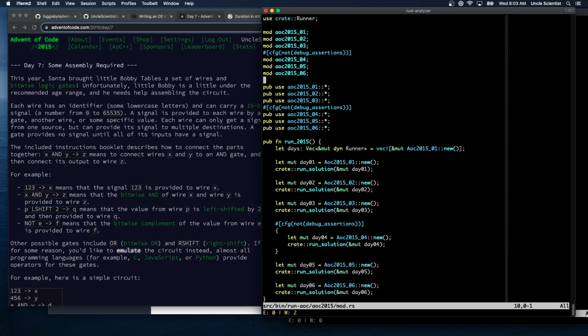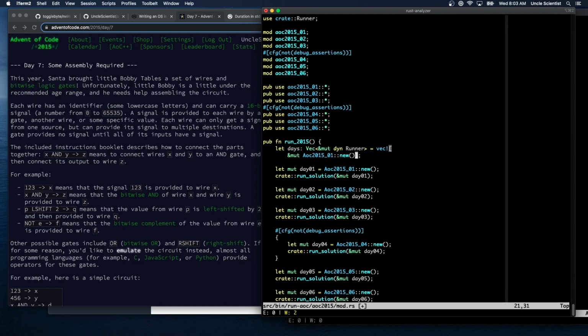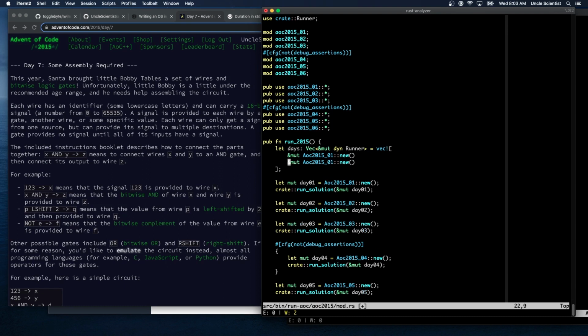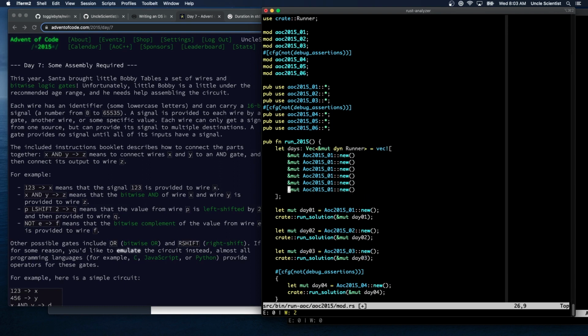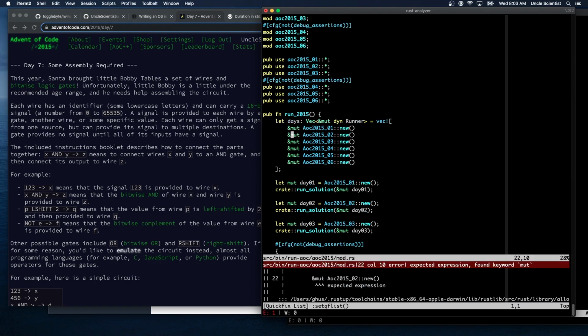Okay, so that works. And now I have a mutable reference to each. I can create a mutable reference to each one. Thank you, TFZ. So we have 2, 3, 4, 5, and 6. And I forgot the commas.